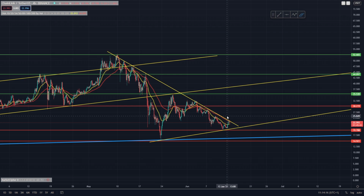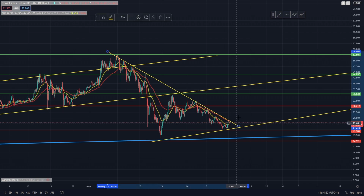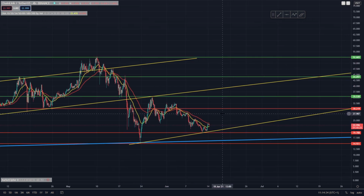So hopefully, Bitcoin can get a really big pump over the next week or so and get out of these resistance zones that it's been stuck under. And if that's the case, we do think that most altcoins are going to get a nice pump as well, because money's going to start flowing back into the market. But obviously, the short term is very difficult to predict, and it remains to be seen whether or not this will happen in the next week or the next month.